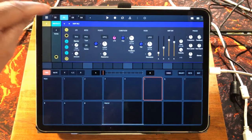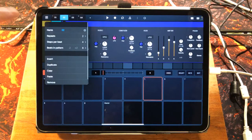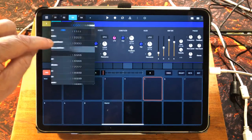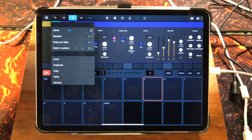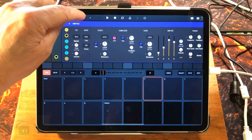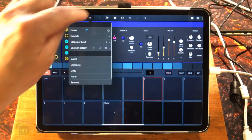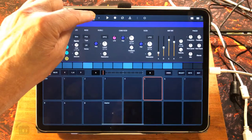We'll go to the second one here, the long hold list. We'll have this one repeat twice as well. Let's go to our third one, which is when the bass line comes in, and we'll have that repeat 4 times. Now you see we're building up a song, so it's very, very simple. We can leave this one on our 4, but what I'm going to do is long hold, copy it, and then paste it, and then rename this to number 5.